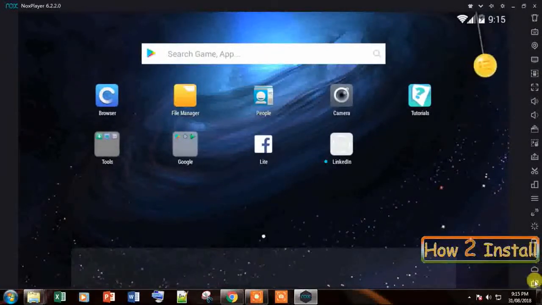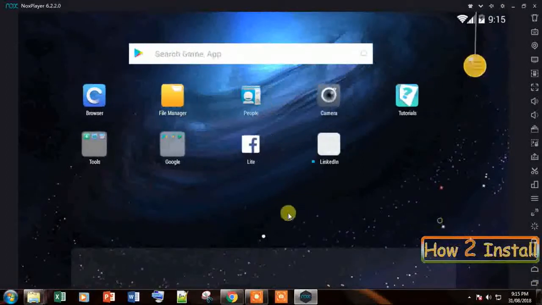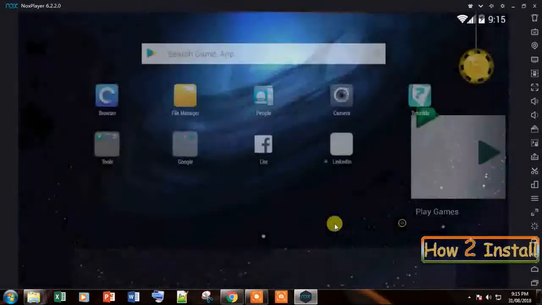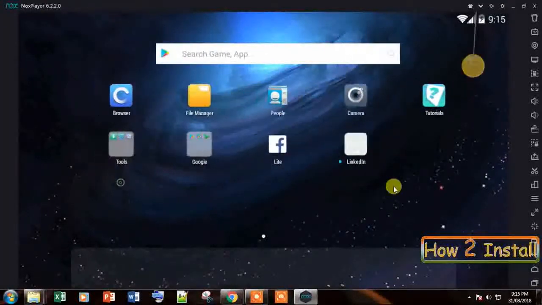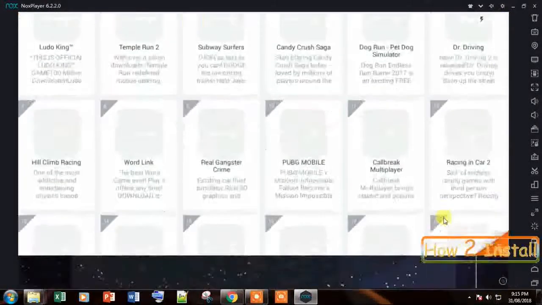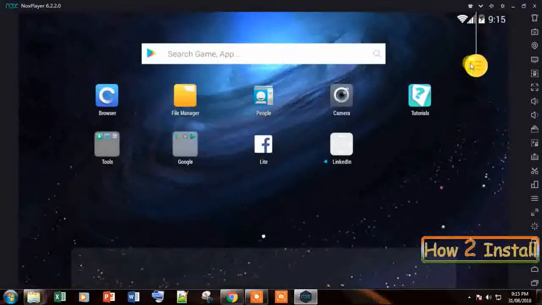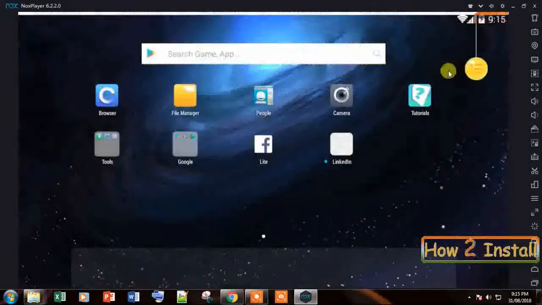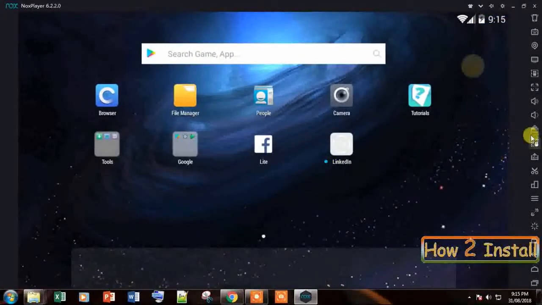And here you have the 3 buttons that normally each smartphone have: the back, home button, and recent tab. This works same as the smartphone because it is a smartphone emulator. This window is for Play Store, for latest games you have to know about. That's it.